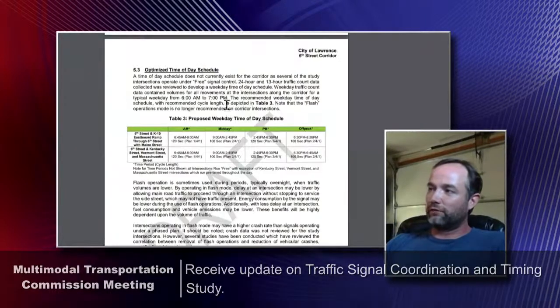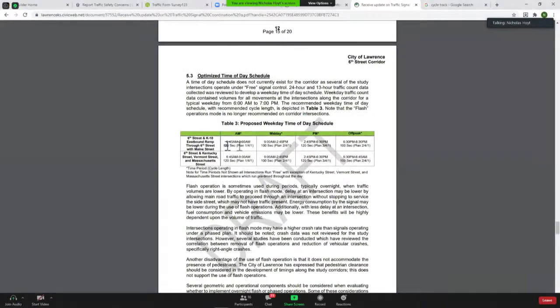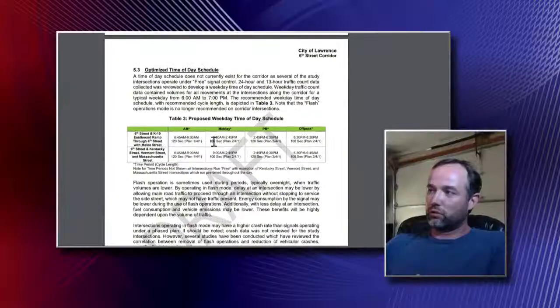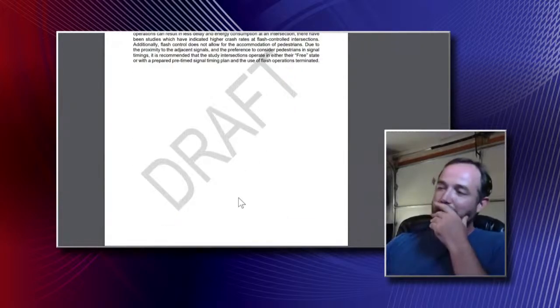So this was our first proposed plan, which is pretty close to what we did. It has a 120-second cycle in the morning from 6:45 to 9, that's a little prioritized for eastbound traffic. A shorter 100-second cycle over the midday, which is balanced, and then a 120-second cycle in the PM rush hour that's more prioritized for westbound. We implemented that the second week of May, and tweaked it a little bit.